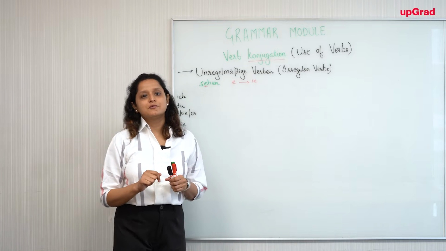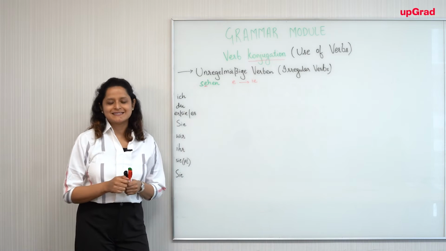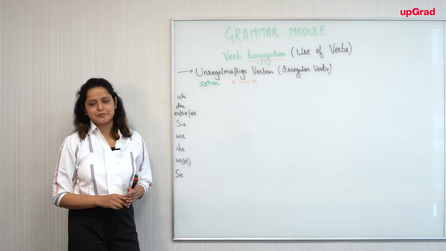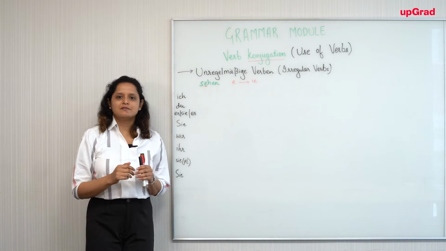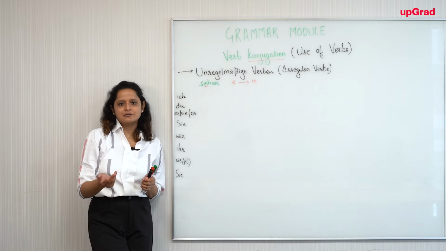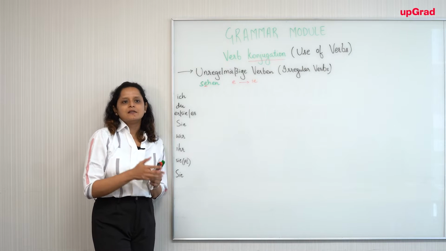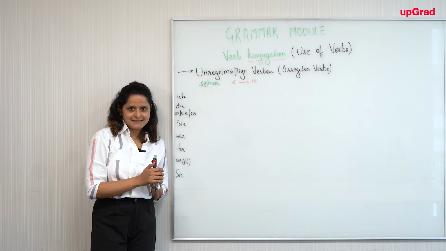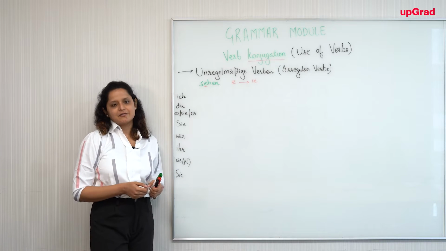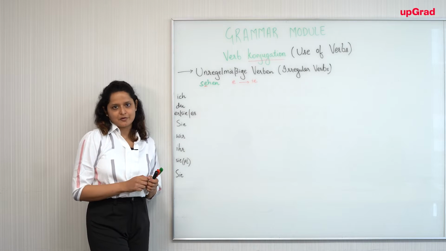Regular verbs, we come to the irregular verbs. As I had mentioned earlier, we come to the Unregelmäßige Verben. So, regular verbs have a fixed pattern in which they are conjugated. And although there are some subcategories, the conjugation more or less remains similar. Not when it comes to Unregelmäßige Verben though, or irregular verbs.